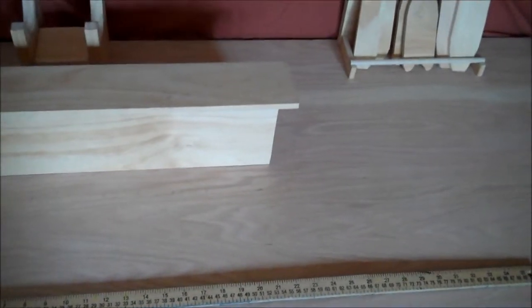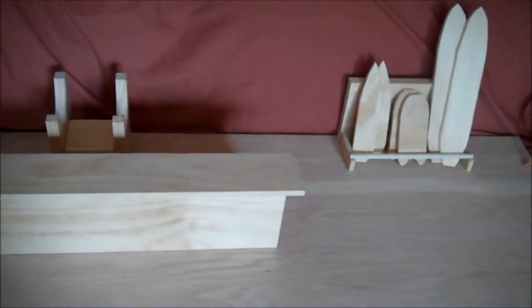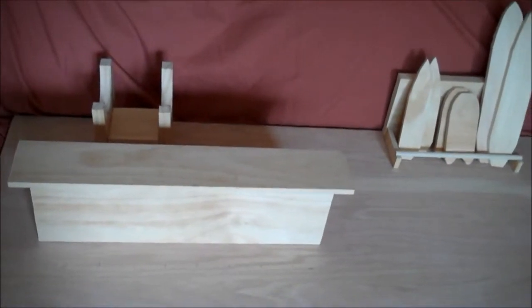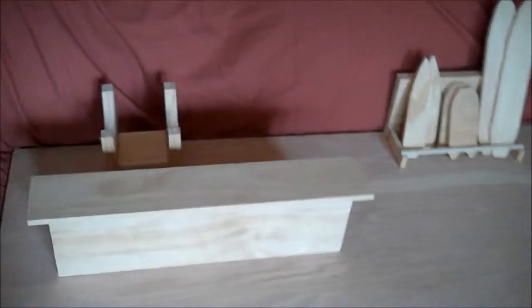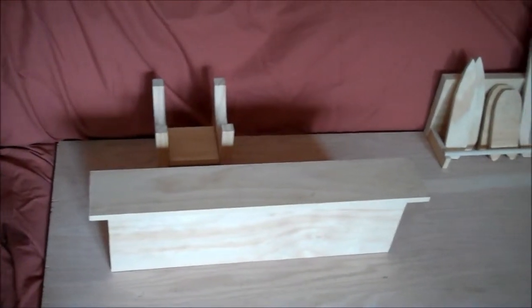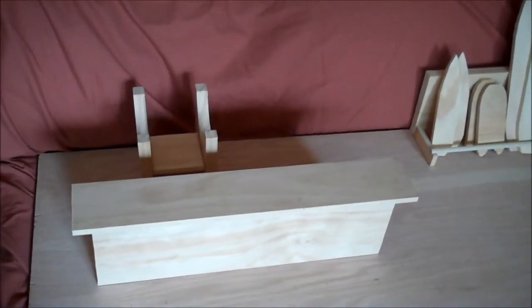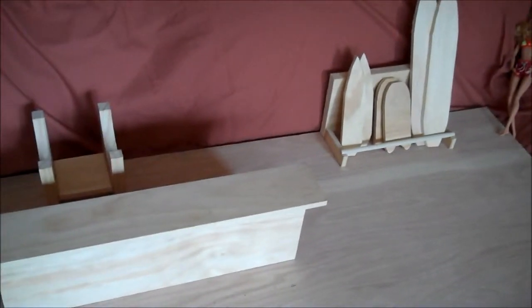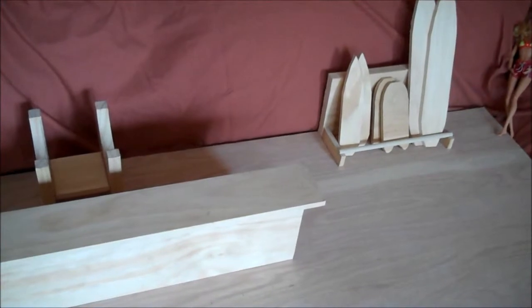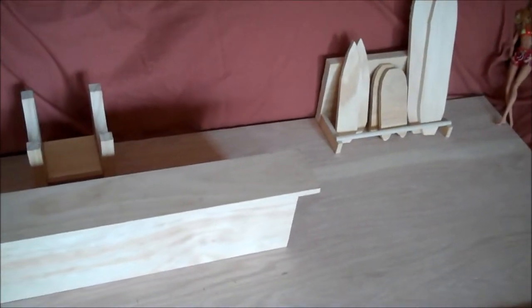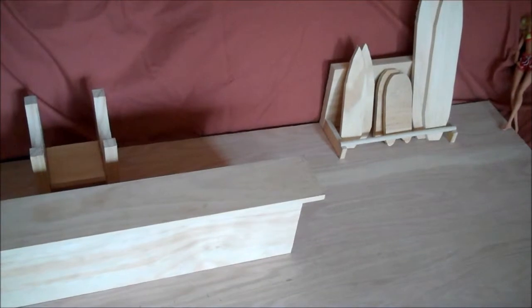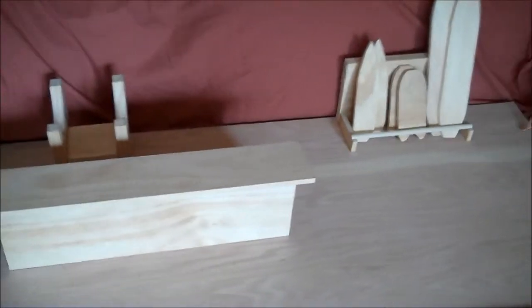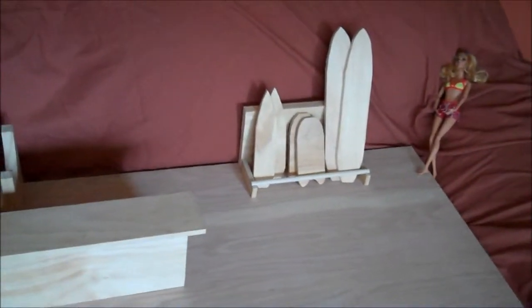The idea is, this is going to be the rooftop of a beach house type dollhouse that's going to evolve over the course of the year. I'm aiming to get the tiki bar done by the end of the month for her birthday and that's going to sit on a room divider that I'm making for my girls who share a room. This is going to be on her side of the divider. It's going to be sitting up at about shoulder level for her height now. And there would be a couple floors underneath of it that go with the actual beach house build.